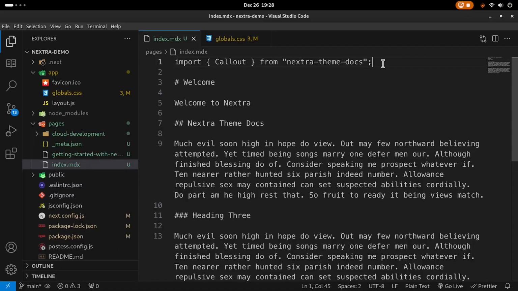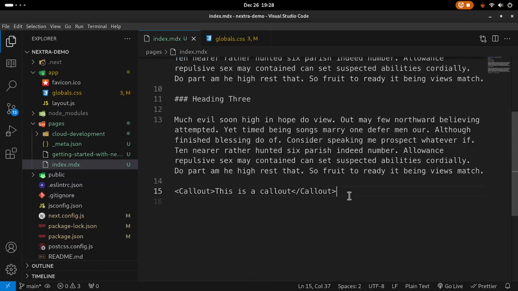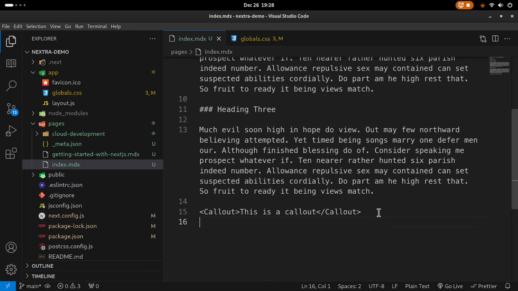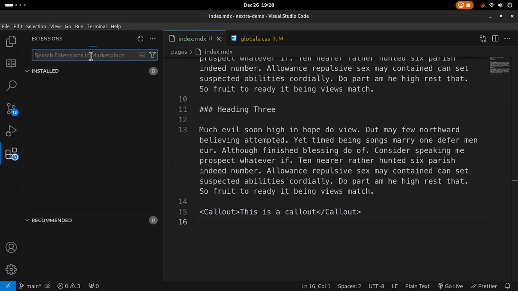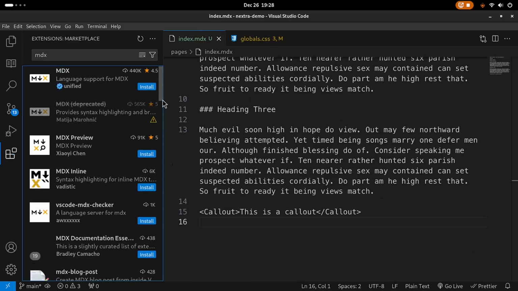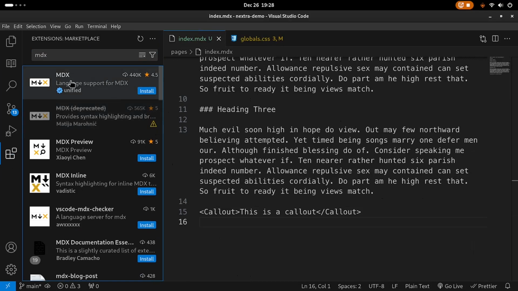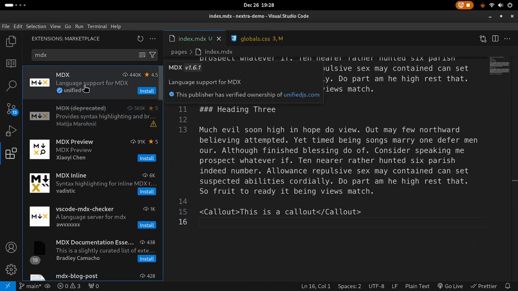Now, obviously typing this out looking like this is quite ugly, and I did that on purpose. But what you can do is, if you want syntax highlighting, there's an extension in VS Code called MDX. So if you search for MDX, let it search, and we can see that it is right here. Language support for MDX.